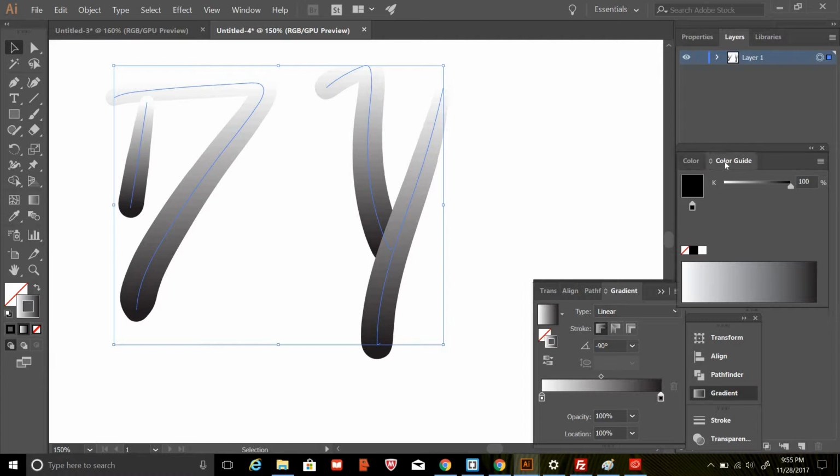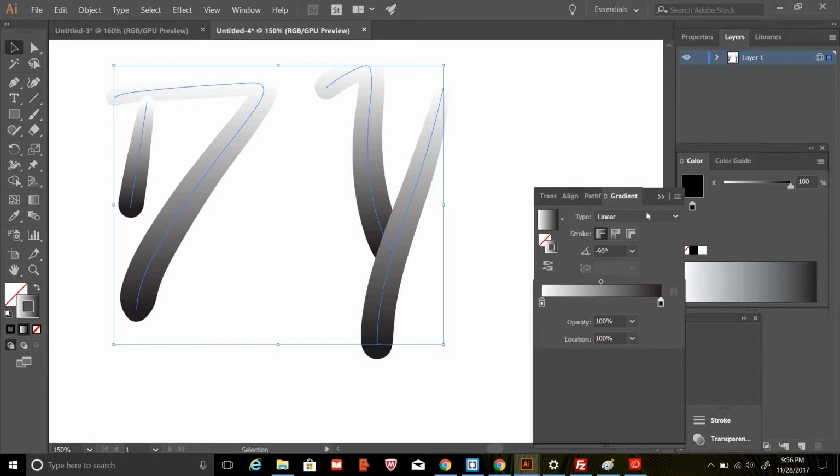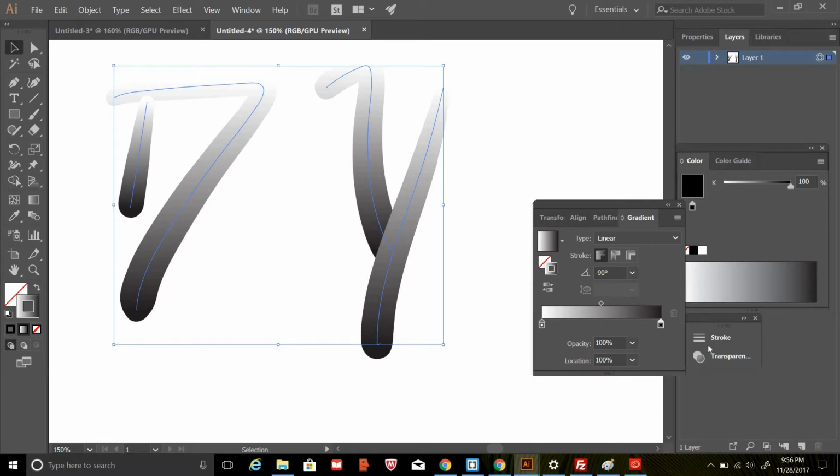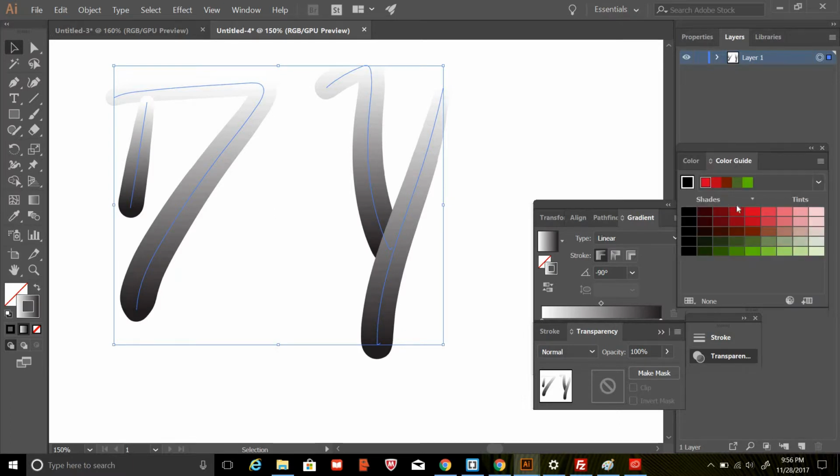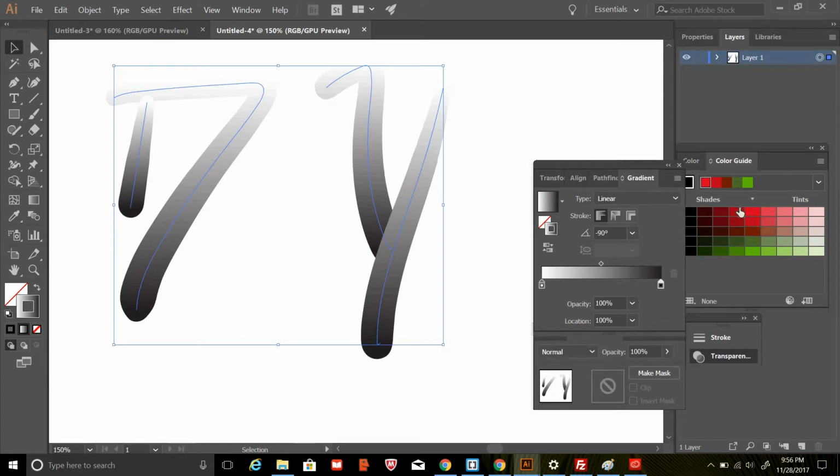Now what we're going to do is get some colors. So let's maybe choose, let's drag this maroon down here.